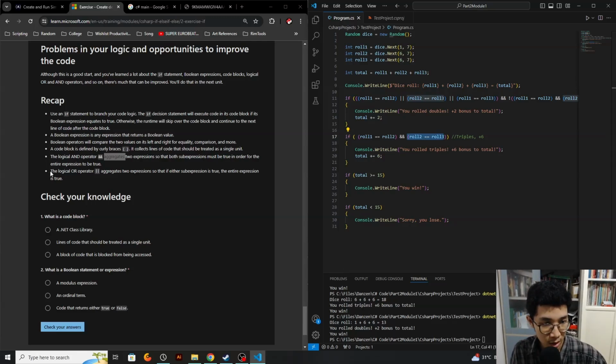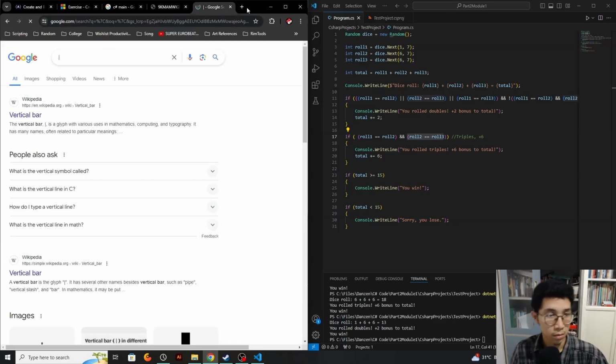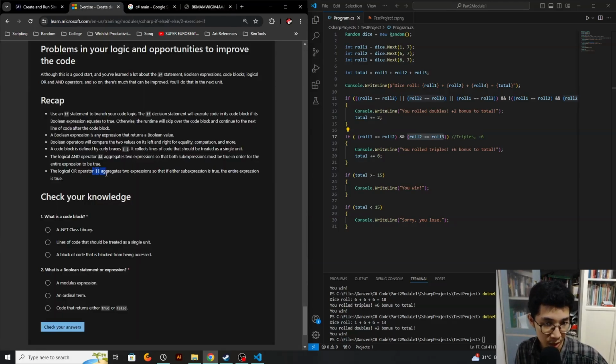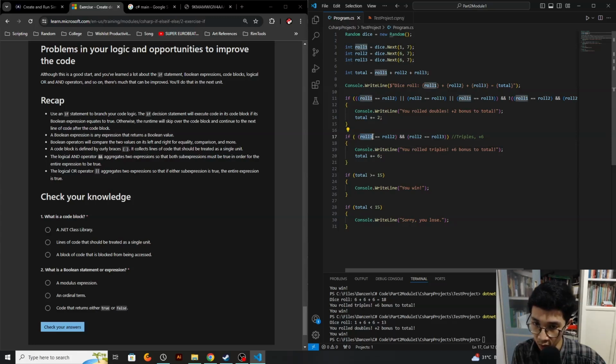The logical OR operator, with this one, I don't know the name, vertical bar or vertical line, pipe, yeah. A double pipe here aggregates two expressions so that if either sub-expression is true, oh, I see, I got the point. So this is what we call a sub-expression, but the whole thing we call the expression.